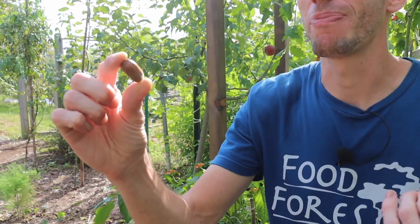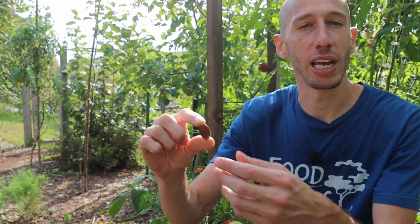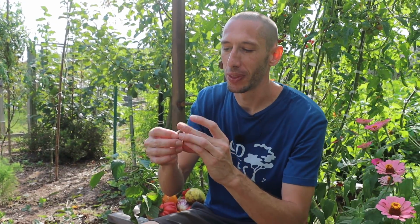And not everything has gone perfect. It reminded me of, I was just walking around and I found a little hazelnut. Kind of reminds me that not everything goes perfect, but when I look back, I'm thankful for the incredible amount of harvest we've had, and that we're always improving every year. I think that's kind of encouraging. So I want to break this open and see if there's actually a nut in this, because it's kind of a funny picture, because the squirrels stole all the hazelnuts from me.